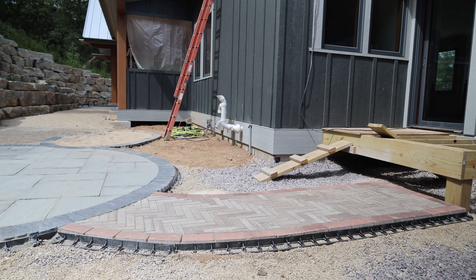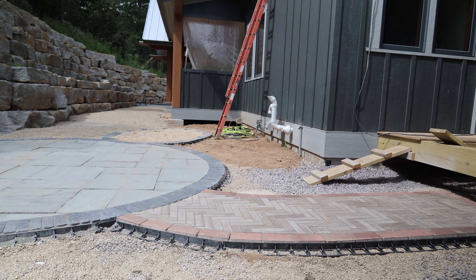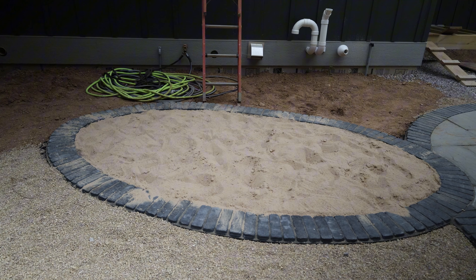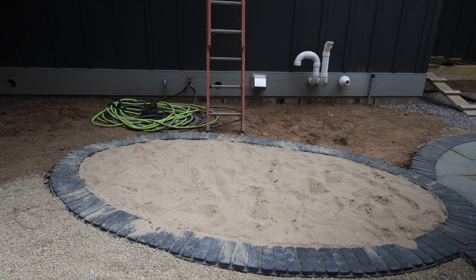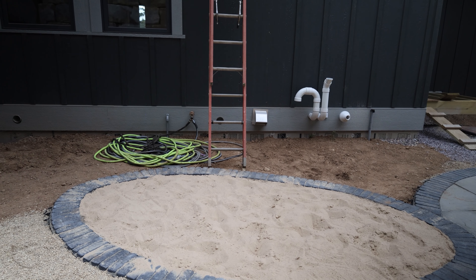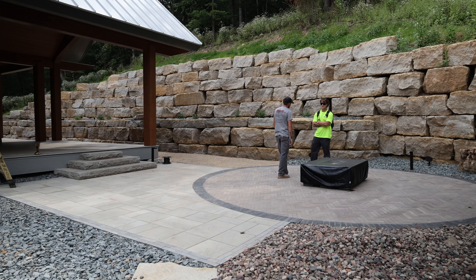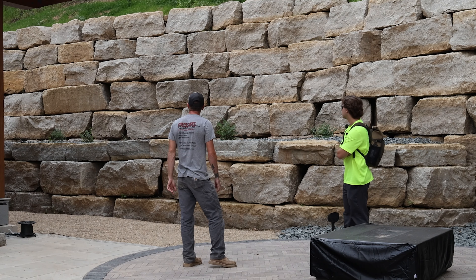We got another circle patio down there, and then that other little circle next to it is an actual sandbox — a sleep area for the kiddos. We kind of dug a hole, put a soldier course around the outside, and then brought in some sand. The Dells is made out of sand but it was nice to put some actual clean sand in — not hard to find sand around here.